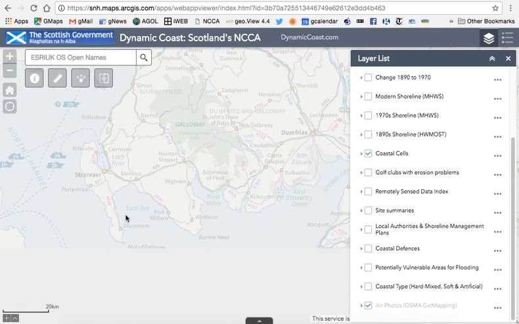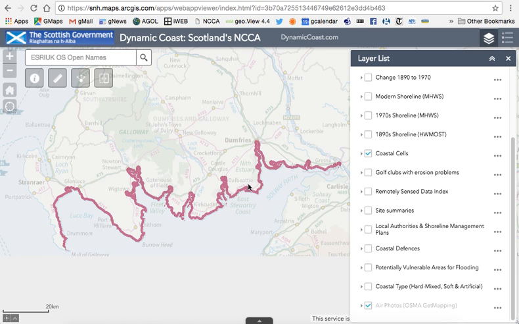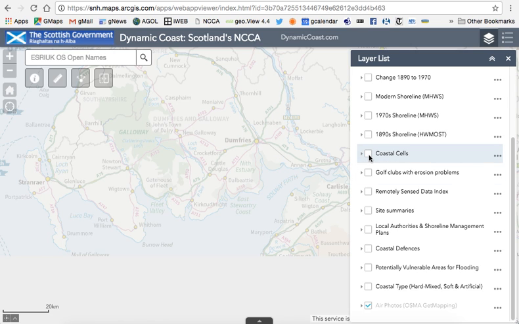Cell 7 is the south coast and the Solway Firth, and you'll see that come in a second as the internet catches up. So that's the cells, and there's an individual cells report which we'll come to in a second that talks through those as well.